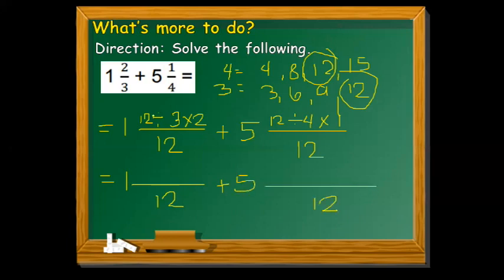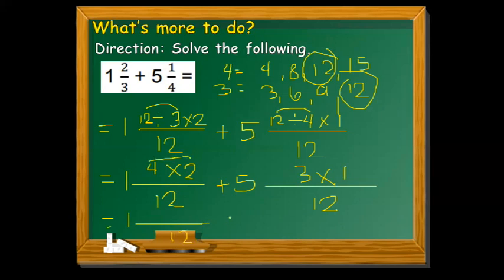12. So we need to first 12 divide 3. We have 4 times 2. Naiiwan siya doon. Ito naman, so this is not 12. This should be, tama, 12 divide 4. 12 divide 4, we have 3, and then times 1. Copy mo lang yun. And then next, 1 equals 4 times.